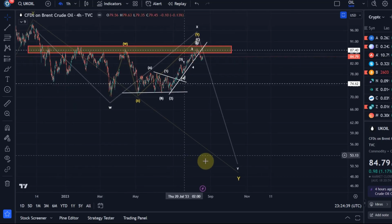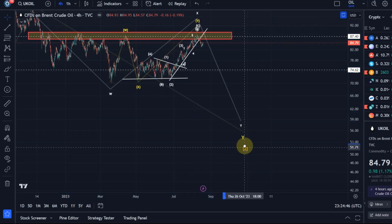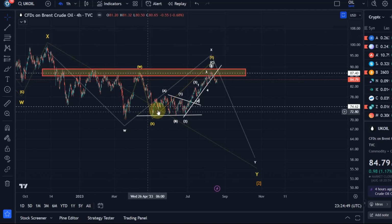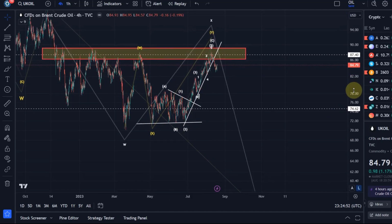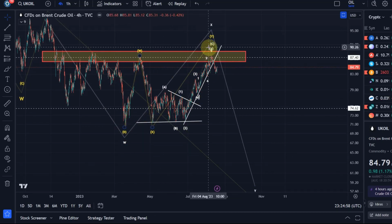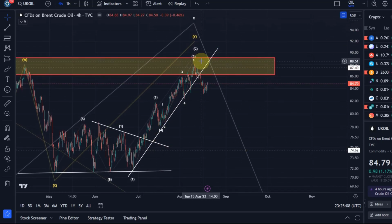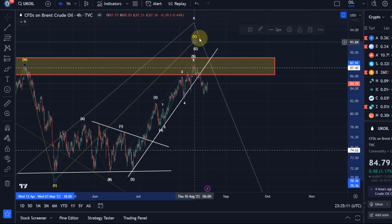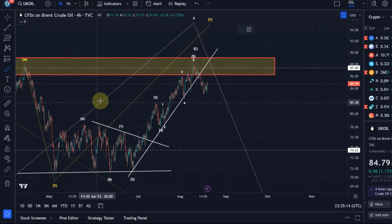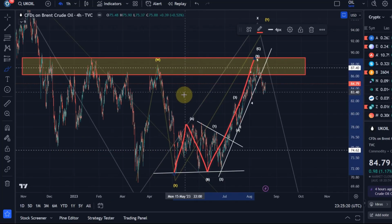First of all, primary scenario at the moment still is one more low on this chart, just because I dislike this bottoming structure here. Don't like it, okay? It doesn't really look like a classical bottoming structure, and it looks very much like a three-wave move up here. Now, what we're looking at to the upside is a potential C wave here. If we make that larger, you see what we were counting was a corrective move. A wave, B wave, C wave. This worked out nicely.